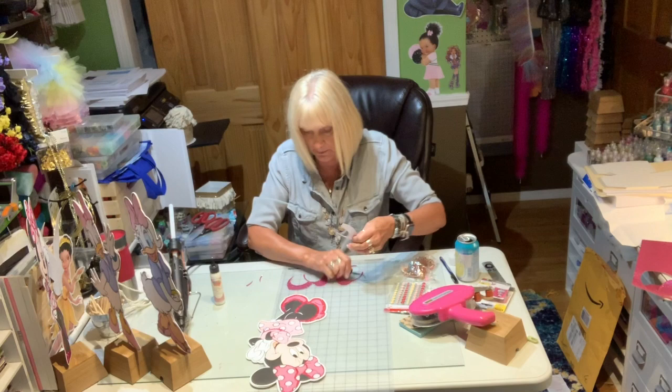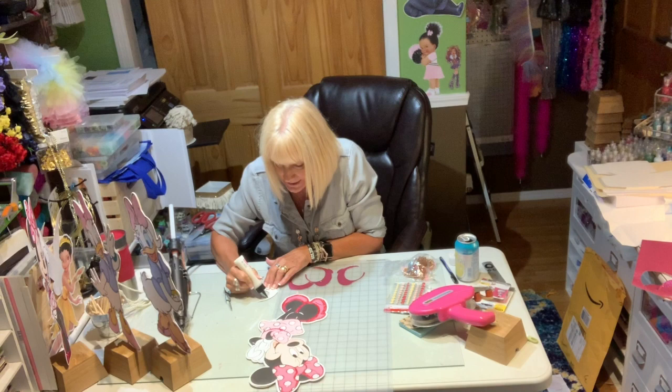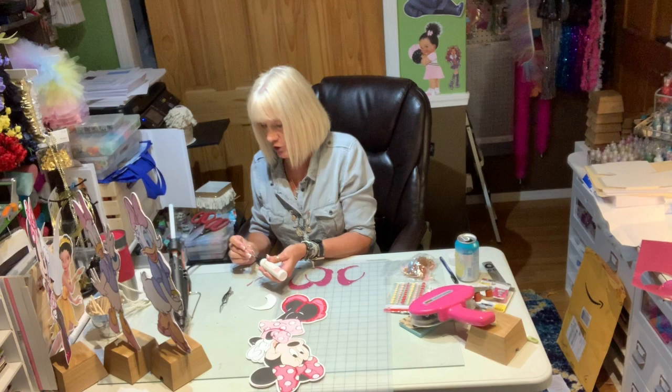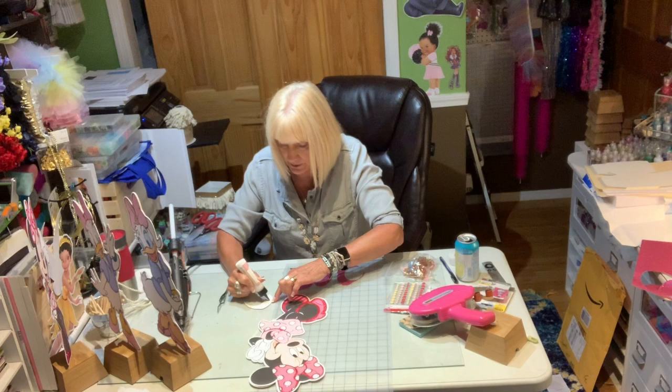I want to see how this goes on. And I really do like this feature where you can extract the color, because since I don't use the Cricut cartridges anymore that have everything done in layers, you can do the exact same thing if you really like that. You can do the layers without any problem by using that feature. Another thing you can do is trace the whole image and break it down by tracing the lines and pull it all apart. And again, then do the different color layers.